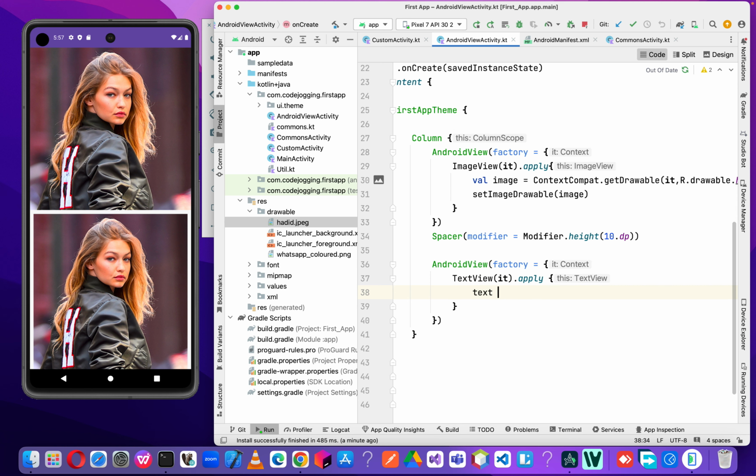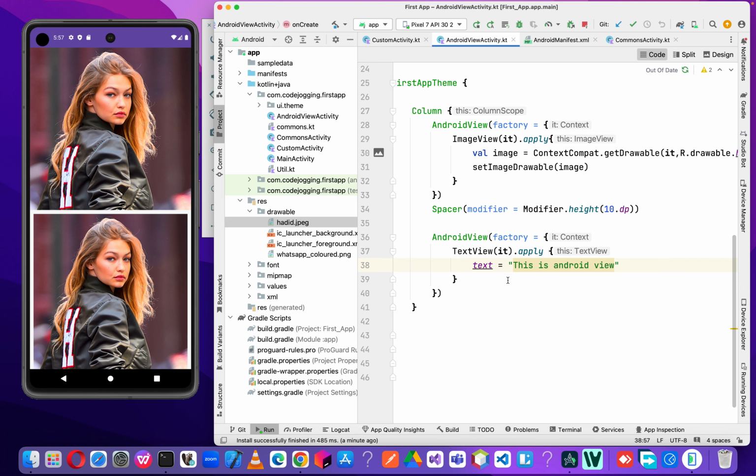Then text equal this is AndroidView. Okay, so with this, we can have this is AndroidView. Okay, and then the next step we are going to look at is we have to apply the layout parameters.